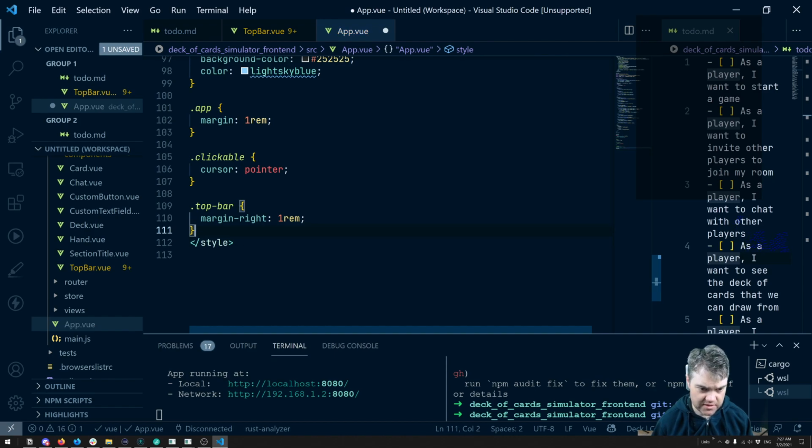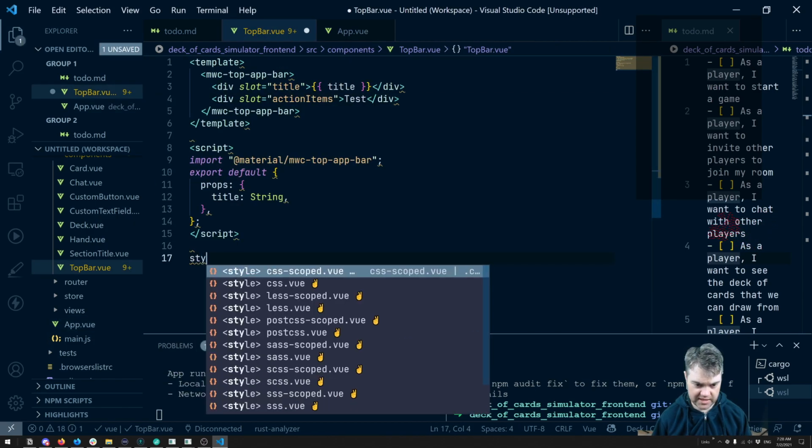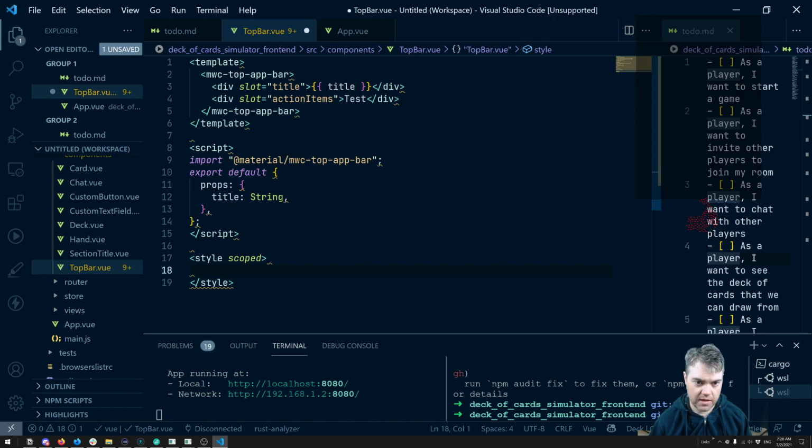That's something else. Top bar, is this it? No, it's not going to be this. It's going to be in here. We can have a style. I think we have to put in a class on this, or maybe I don't.